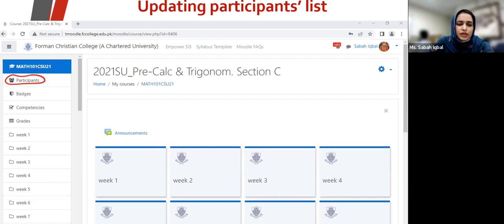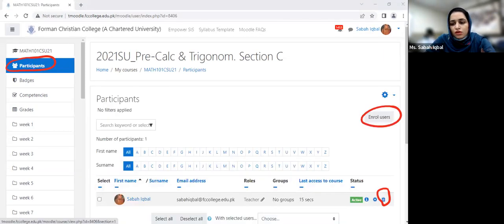So select the option after Turn editing on. The option available on the left side, scroll down this menu, that is the participants list. Once you click this menu, your participants list will appear. The Academic Office has added the participants list by default, but you will find one or two students that are not on your Empower list. So always check from your Empower account. If a student is not there, after selecting the participants option, you have to select Enroll user.